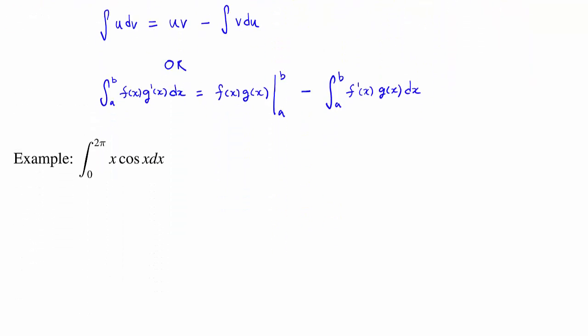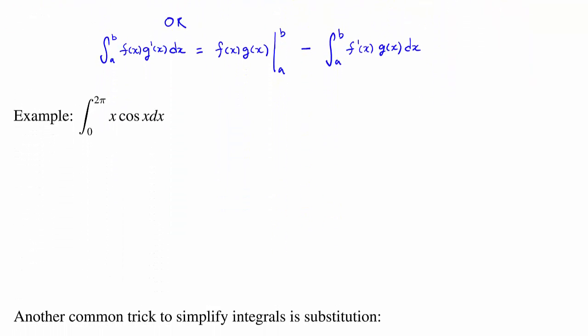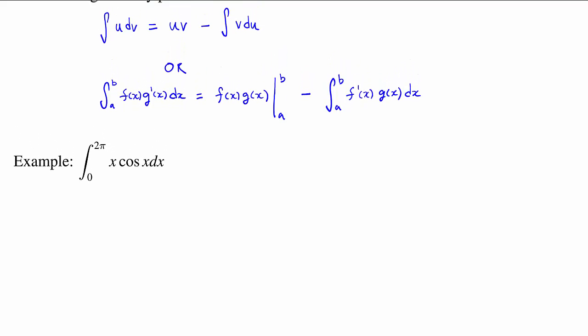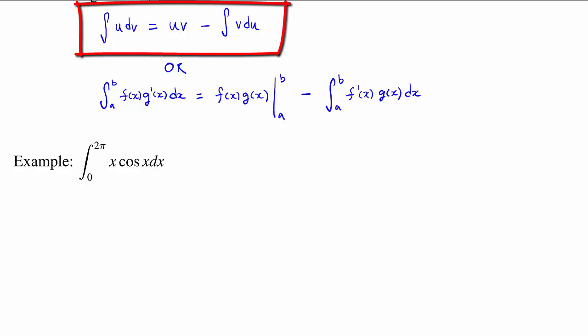Let's take another example. Suppose we wanted to integrate 0 to 2 pi of x times cos x dx. All right, so we want to apply this formula now. So what we could think of is that x, well, that's the u. And then the dv, that is cos x dx. Now we chose that dv because we know the integral of cos x is sine. And so v really is sine x.